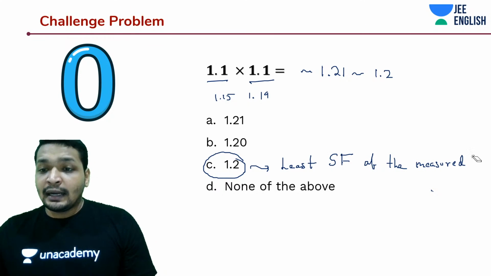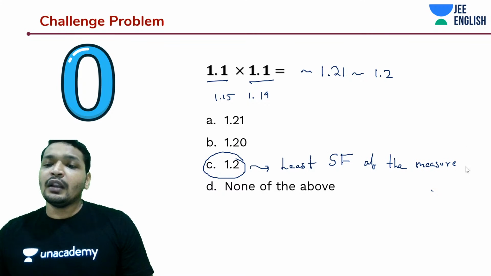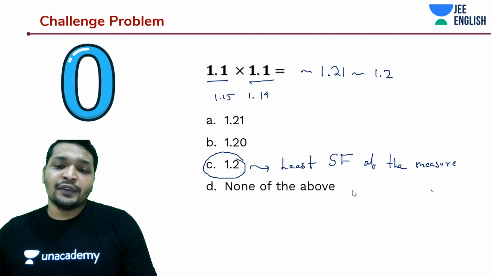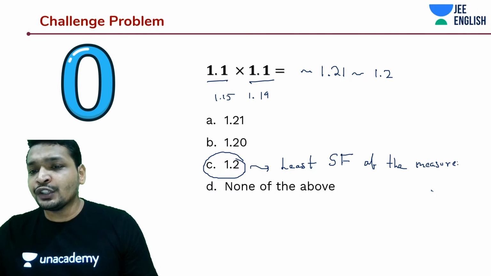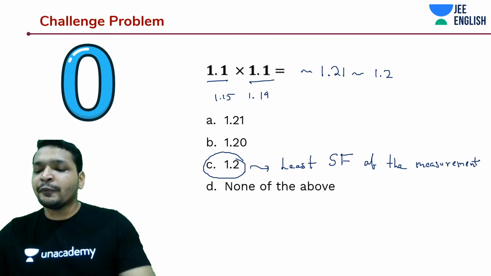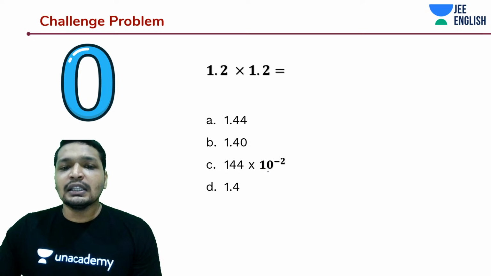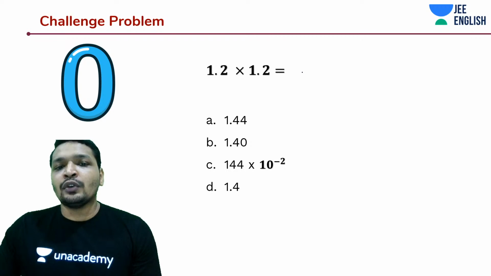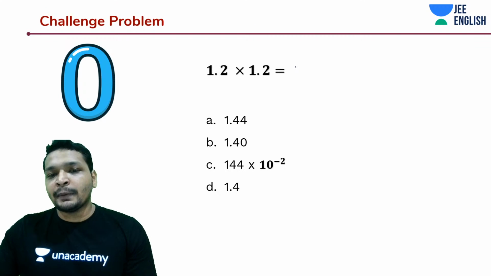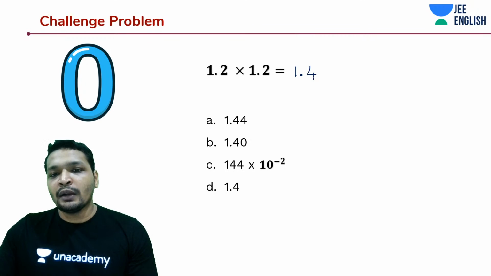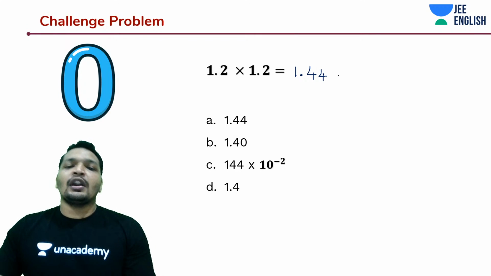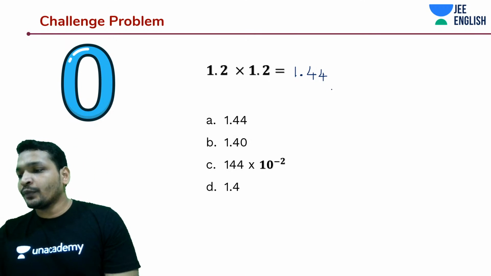And as you know, error analysis is very interesting. It's very practical as well. Even if you get into engineering, you will do a lot of error analysis. But before that, let's explore one more problem around this concept. So among these, which is the most accurate value, guys? So you have 1.2 and 1.2 being multiplied. Let me tell you, the value is going to be 1.44. So now what should be your answer?